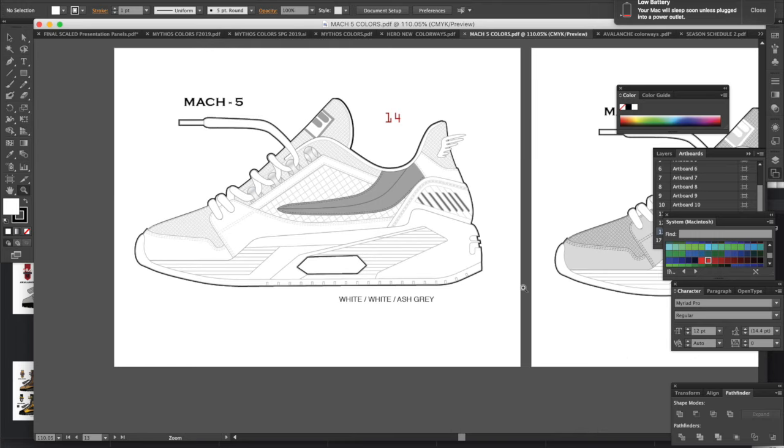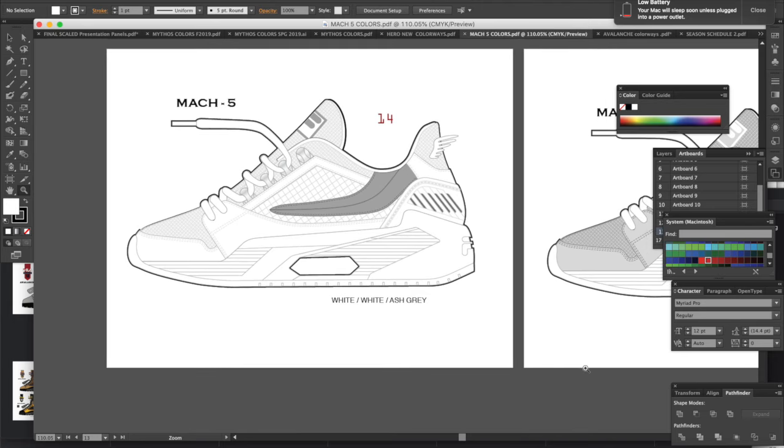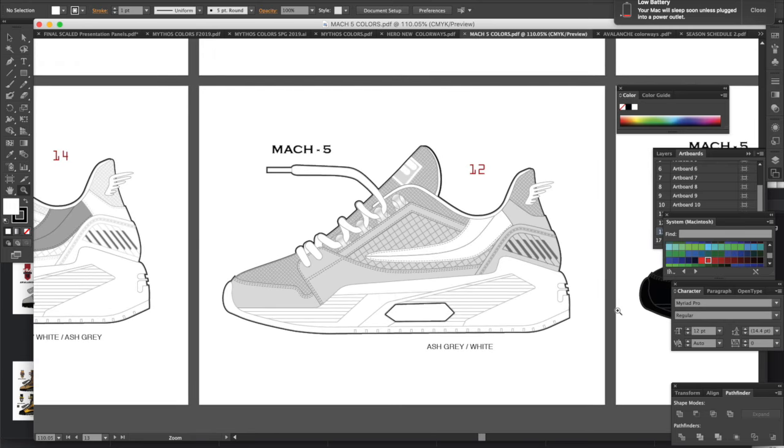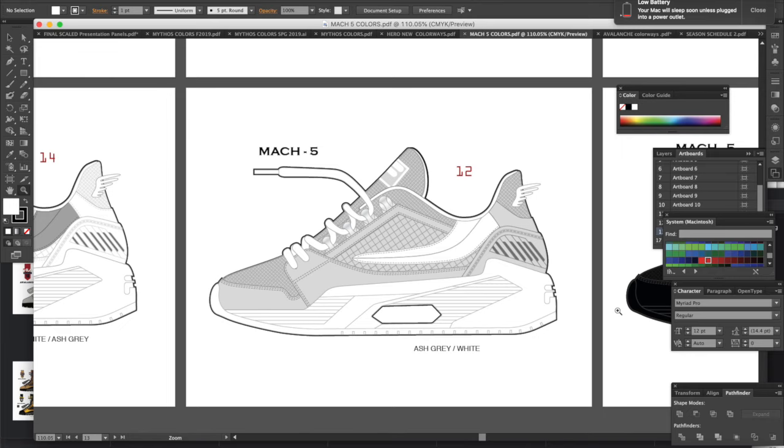Hopefully somewhere else in this episode I'll go over the standard color combinations. I'm sure I did. This is pretty cool. Look at that. A light ash body and pure white outsole everywhere else. Sick. Didn't make the cut.